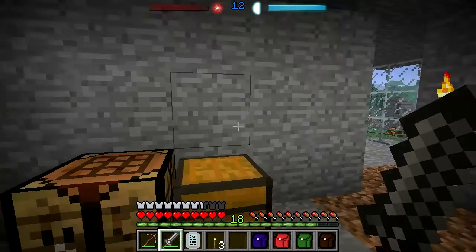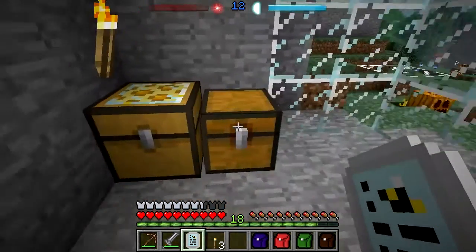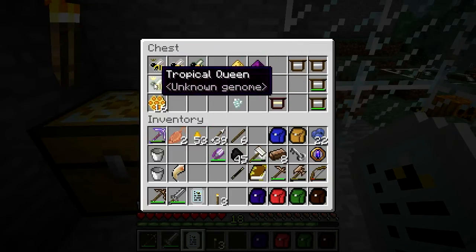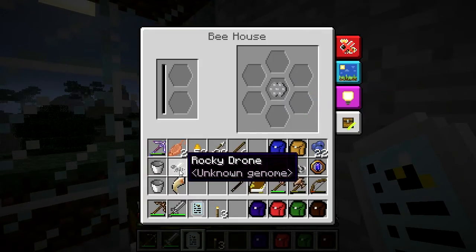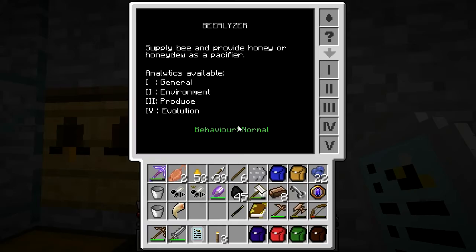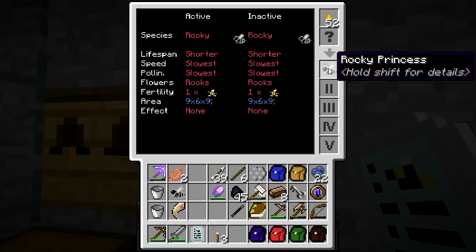Alright, let's have a little look at this then. What I'm going to need is some honey drops, which I've got an ample quantity over here, and some bees. But bees I want to analyse. How are you doing in here? Okay, these are my rocky bees. These should have the standard genome for a rocky bee, because I haven't bred them with anything in particular yet. So we just put the honey in there. I put the rocky princess in here, and as you can see, the bee is now analysed.